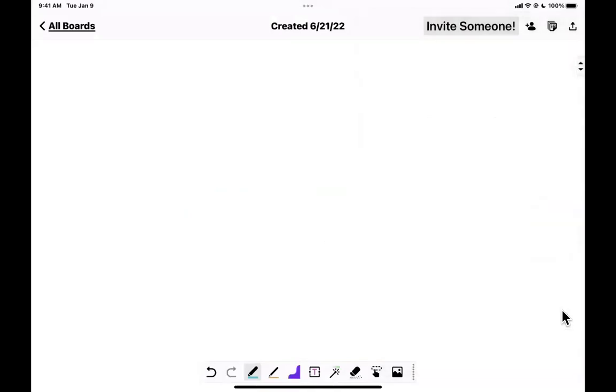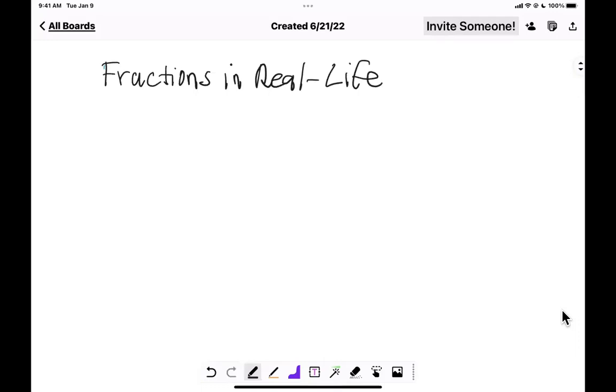Now, of all the things in mathematics that I can think of, fractions are the most real life. You're going to think, what? Fractions are so foreign. No, they're not. They're like your whole life. Let me give you a couple examples. Fractions in real life, everyday life, that you use every single day. These are just a couple of examples to show you how every day you wake up is like fraction day. Okay, 1.